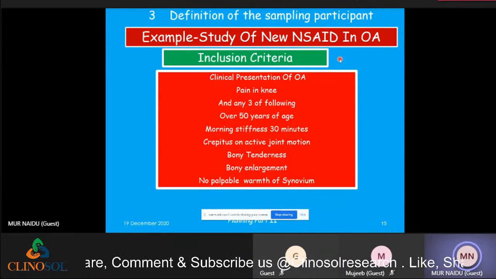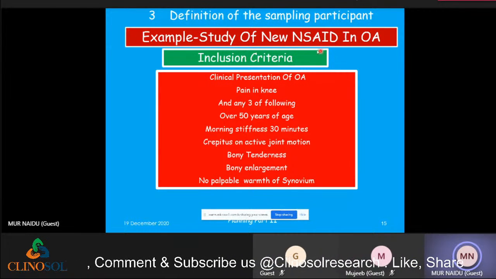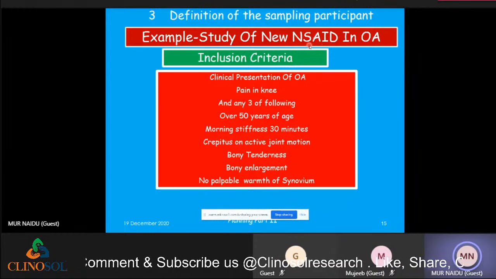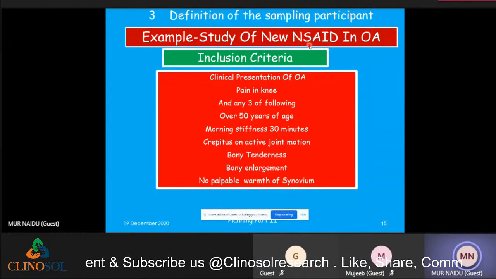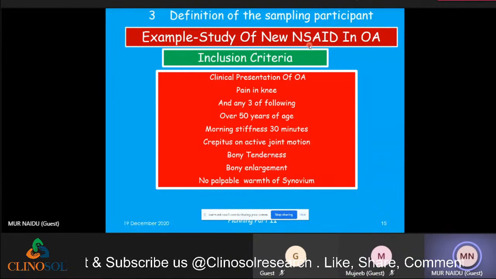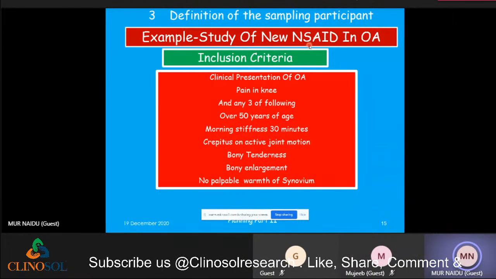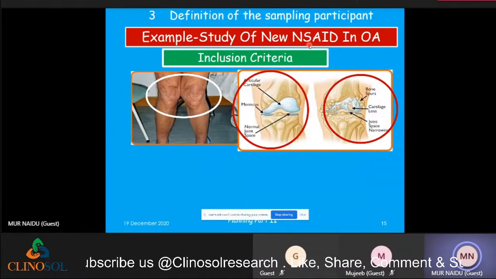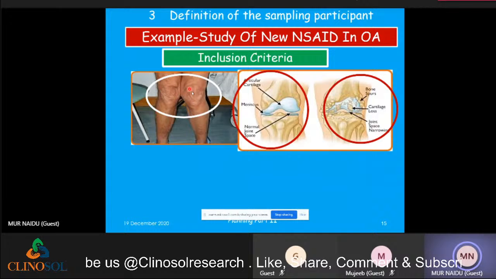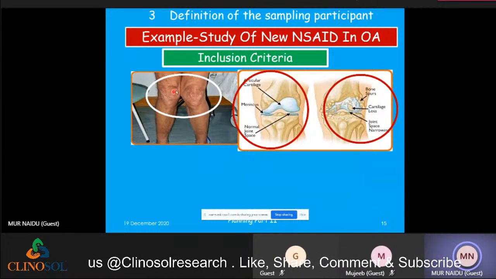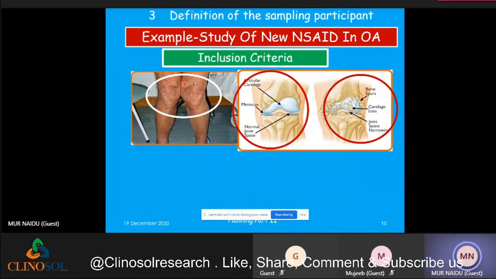But this is not sufficient, because my new drug I am using for the first time, I don't know the safety. So only taking inclusion criteria is not good for me. I should also know whether there are some exclusion criteria. Where inclusion criteria are there, now I am checking: the patient has come to the clinic, yes, there is a swelling in the knee.